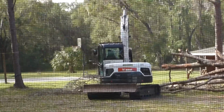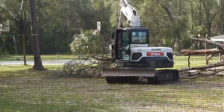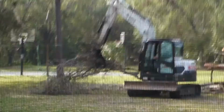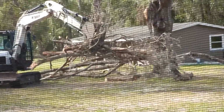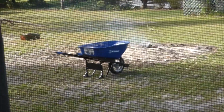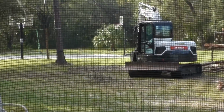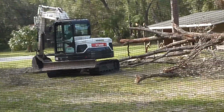But basically, right now, this is Hurricane Irma damage because we got hit decently hard by it, and half a tree came down. Graham, you could say, introduced it a couple of videos ago. I don't remember how many that was, but we burned it all in that burn pile. That's what that burn pile is. It came from all the Hurricane Irma damage from that big half a tree. And now we're taking it down, because that thing weighs a lot.